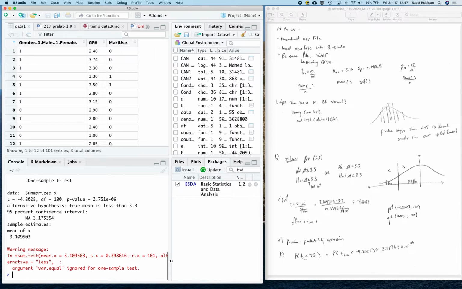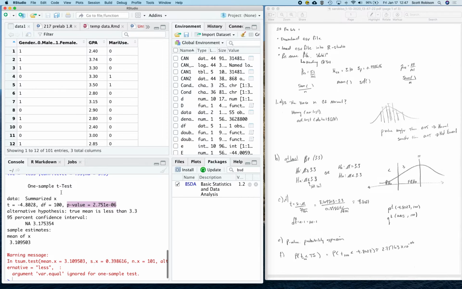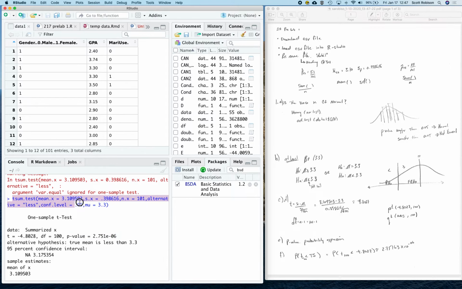Now when I press enter, now you'll see that here R gives me the test statistic, which I also calculated another way. It gives me the degree of freedom, which I also calculated by hand. And it gives me the p-value here, which I also have calculated in a different way. So here is sort of a one-stop shop for you to be able to use a command in R. Make sure that you remember all of the inputs that it needs, including the mu, and then you can have R provide you the hypothesis test that way.